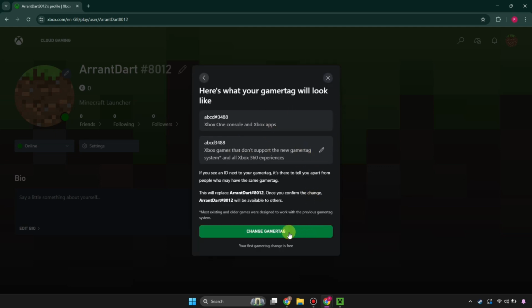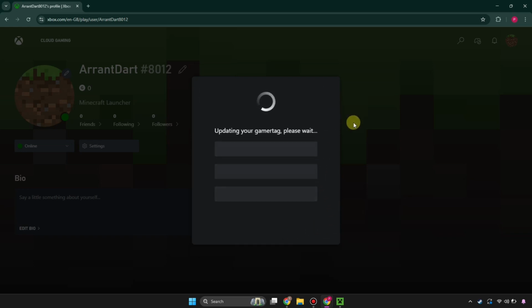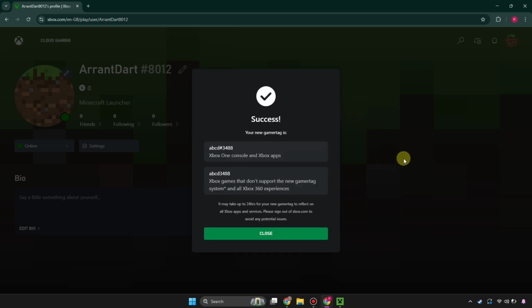Otherwise if you have it, then it would not ask you for any sort of subscription and it will get changed immediately. And it will show you this success sign, that means the username has been changed, but it would not be changed immediately. It will take a few minutes in processing, and after that your username will be changed. So that's how you will be able to change your username in Minecraft.